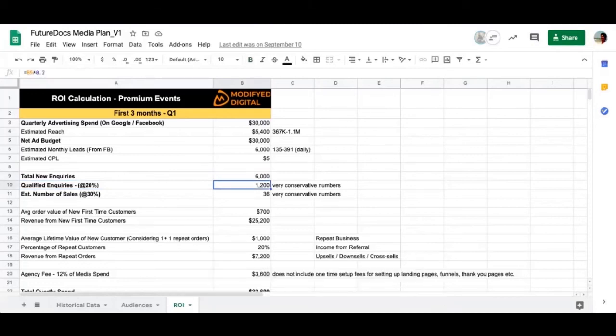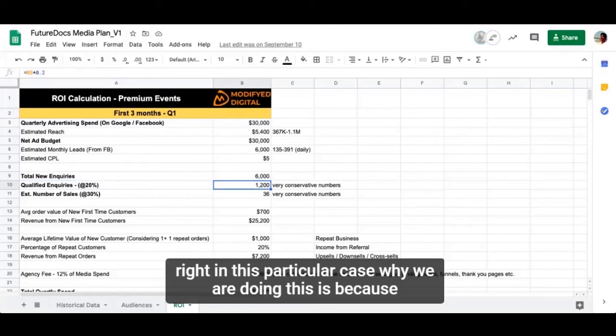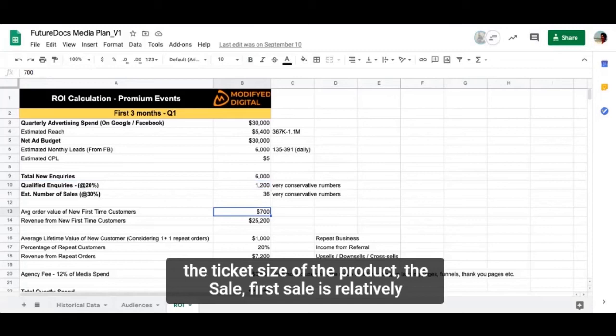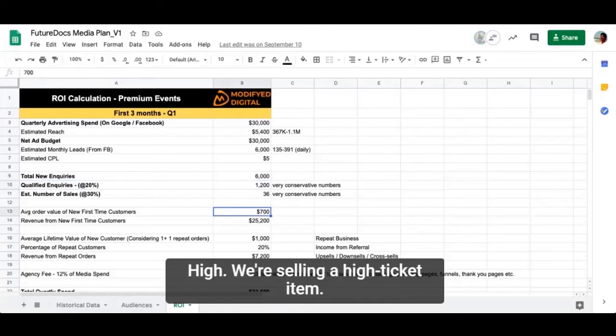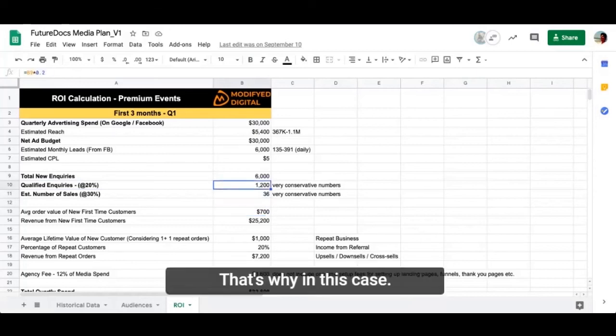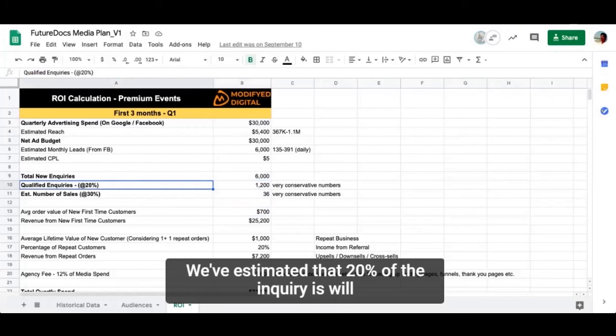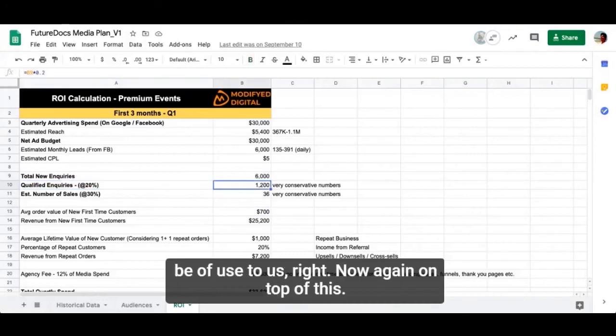use to us, right? In this particular case, why we are doing this is because the ticket size of the product, the first sale, is relatively high. We are selling a high ticket item. So that's why in this case, we've estimated that 20% of the inquiries will be of use to us, right?